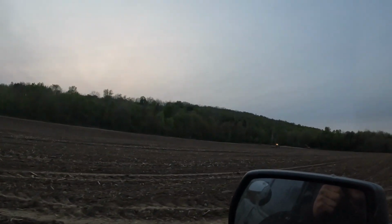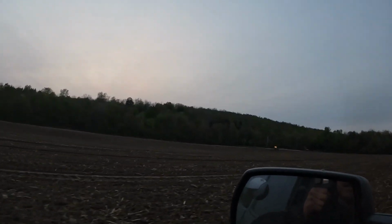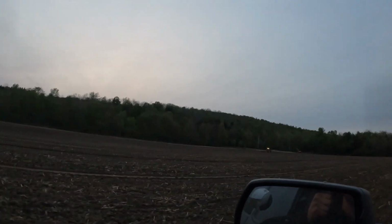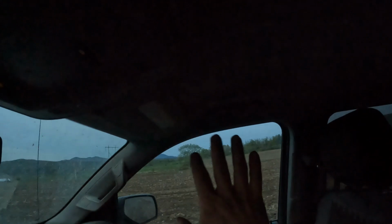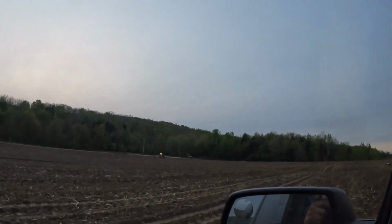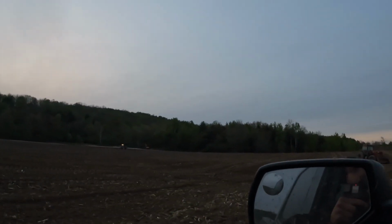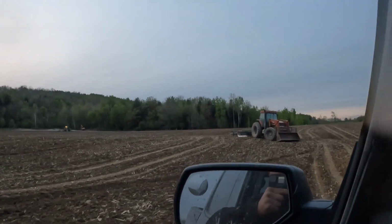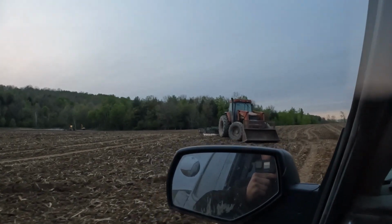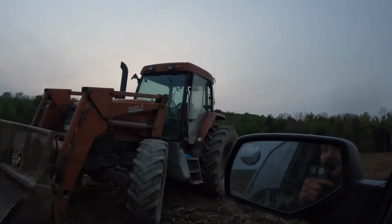So Philip's right there. He's doing the final pass of this field and hammering it out. He just got all the potash in, and at least the top section's already done. It's cool that it's something different, but gotta try diversifying, I guess. So he is right here. It's weird how he's angled, but I think he was grabbing a stone, but no, he wasn't. There's no stone in the bucket. I don't know why he's faced like this.